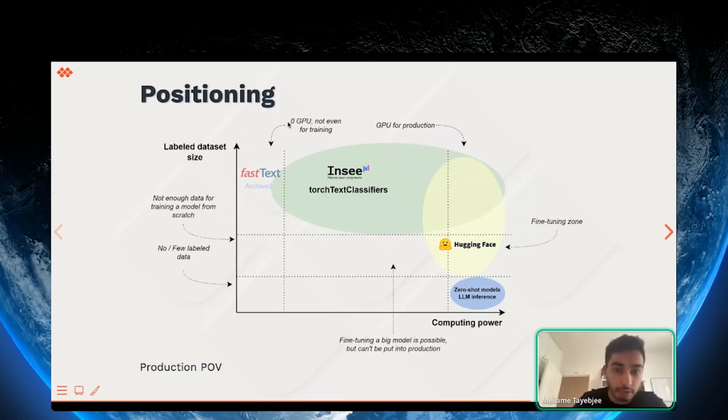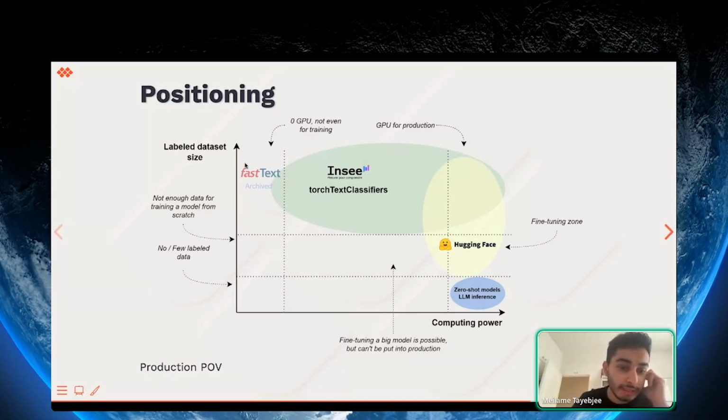Either you have no GPU at all, or you have a GPU for training, like some cluster to train your models, but you cannot put a GPU into production, because when you put a GPU into production, you fully freeze this GPU for your use case. Or you have a lot of compute and you can allow yourself to have a GPU that is completely mobilized for production.